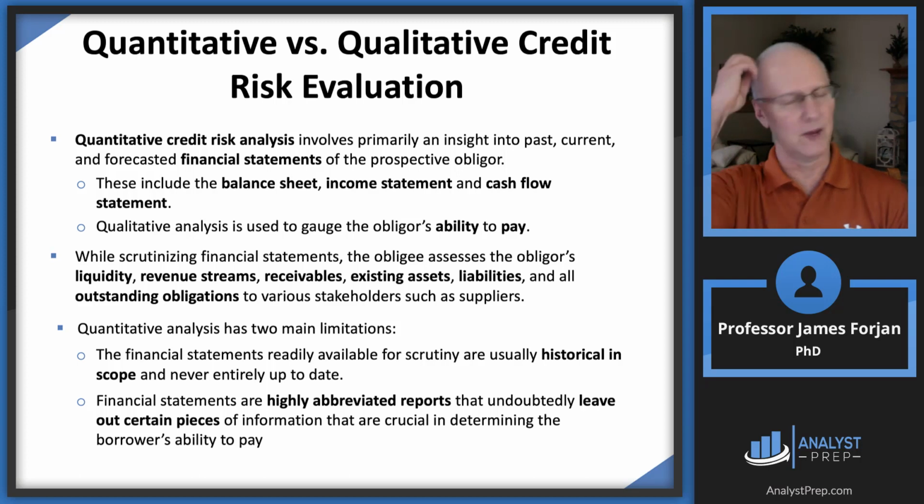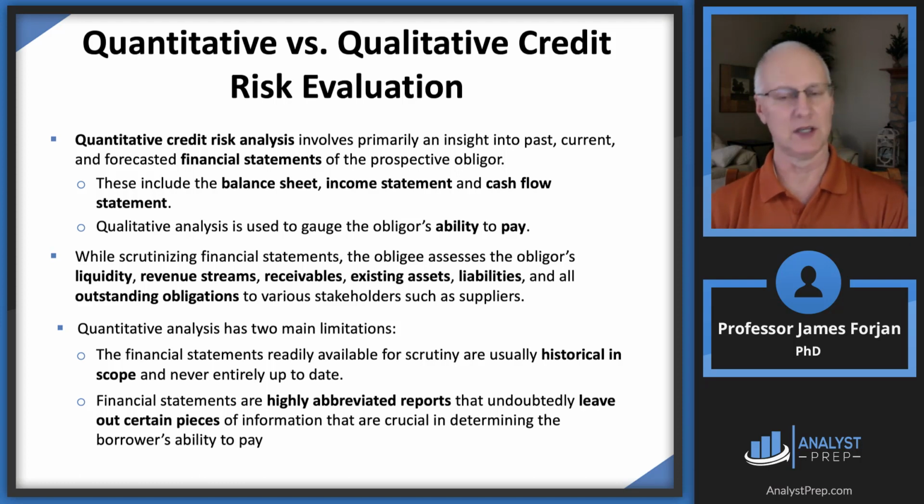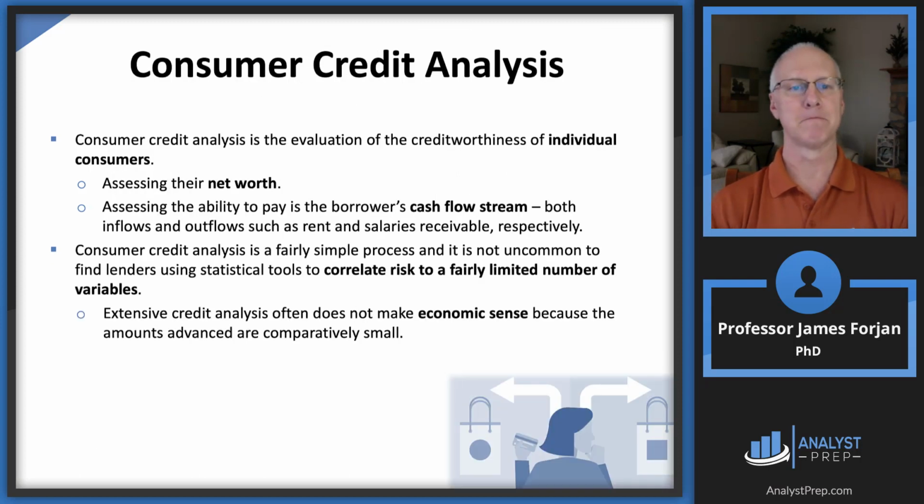And I always scratch my head and think, boy, I could have made no dollars in the last 2 years, but yet 2 years ago, I could have made $1 billion and it would look like I'm in good financial situation. So that's a big limitation. And then the other part of that is these financial statements, they are not complete. They don't give you the entire story. And notice I have the word undoubtedly leave out certain pieces of information that could be crucial in determining the borrower's ability to pay.